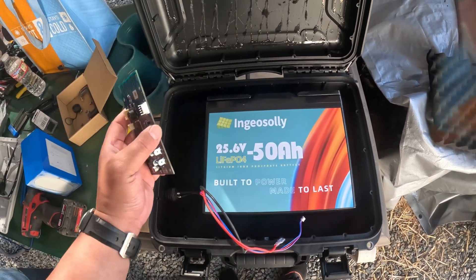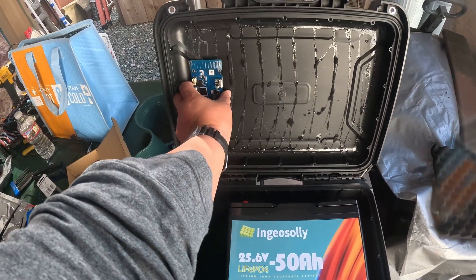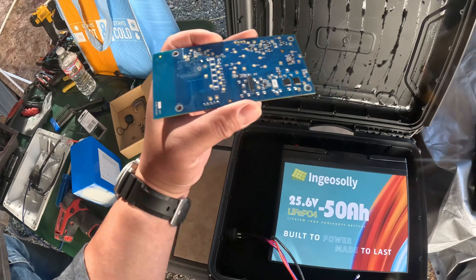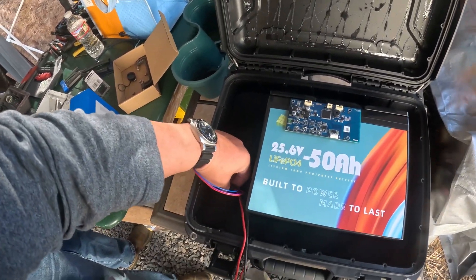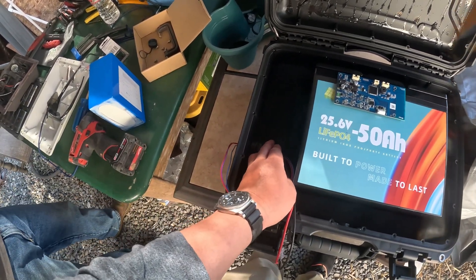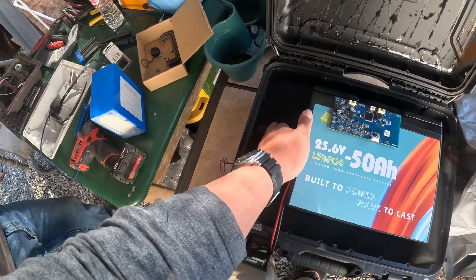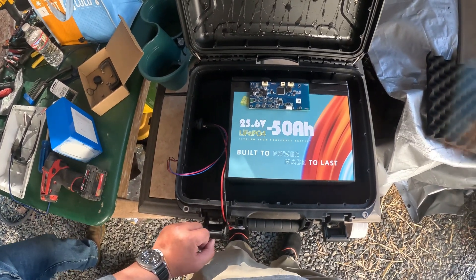What we're thinking is to mount the control board right here and connect the wires so we can actually close the case. This area is where the kill switch and the metal plate will go. For the motor connection, we'll use a hole saw — 27 millimeter — to cut a hole in the middle of the case. That's where we're going to connect the motor. Easy enough, let's do it.